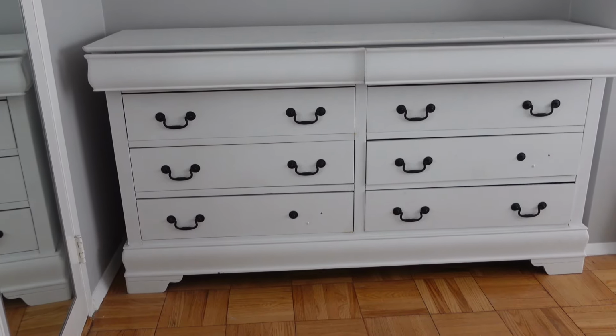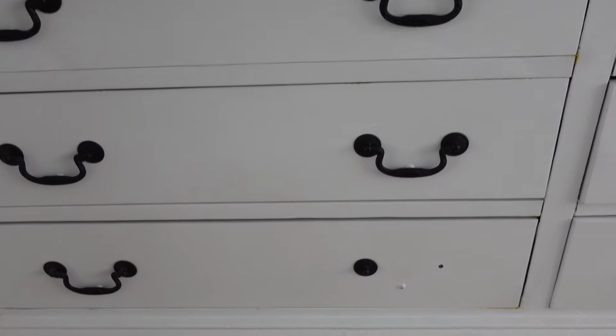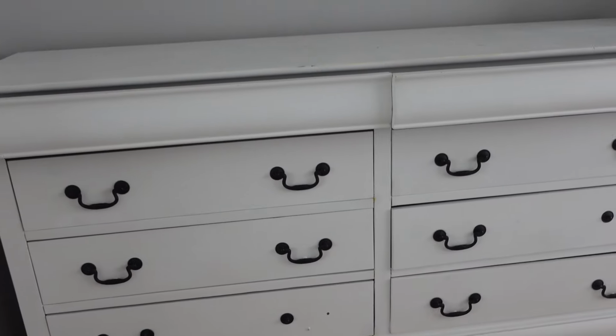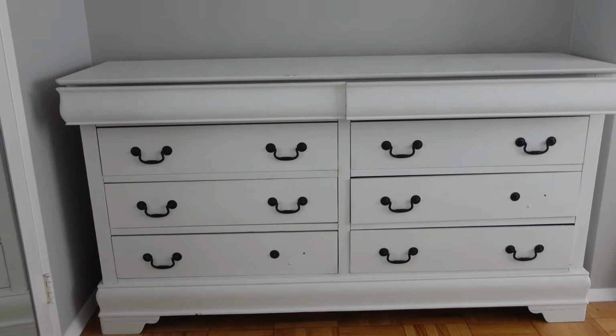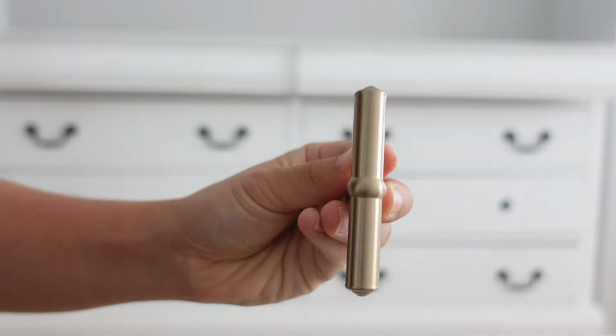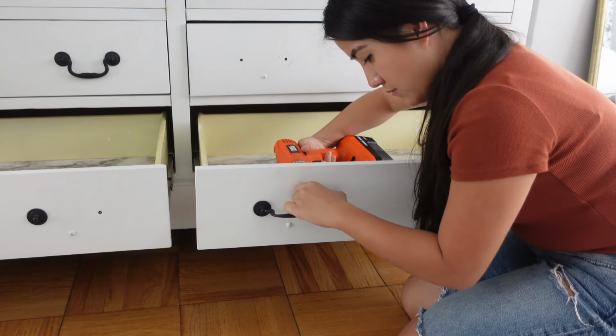Here is the dresser. It is really beaten up, as you can see. Some of the hardware have snapped and broke off, and the paint is chipping really bad. So this is what we're working with. And for the hardware, I found this really pretty brass pole from Home Depot, and I got 12 of these. First step is taking off the hardware.